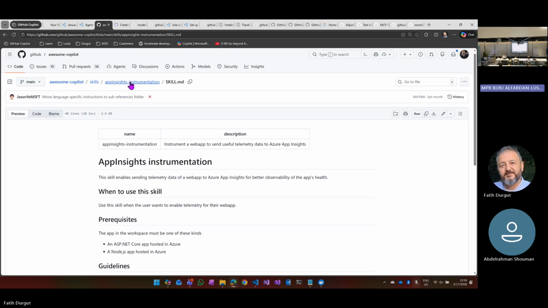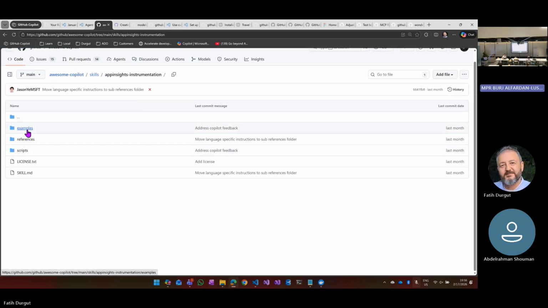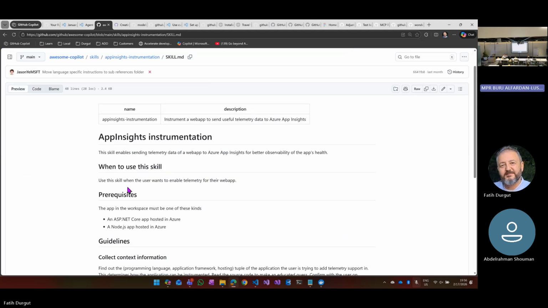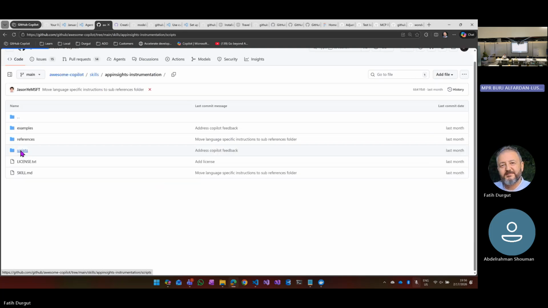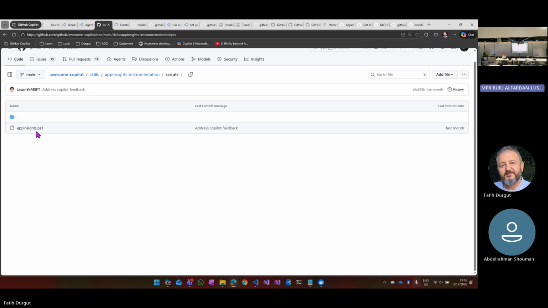On top of it, there are some folders inside it. This is markdown, the explanation of how this skill will use this script. So if you go down the script, modify the application code, use this PowerShell file, use this Bicep file, explain it here. This is the prescription, and this is the scripts. This is the PowerShell script.